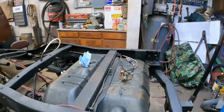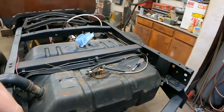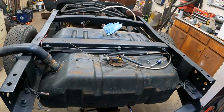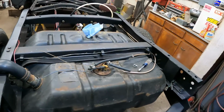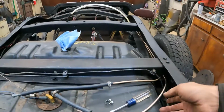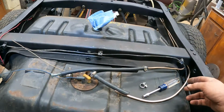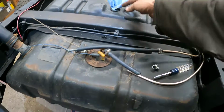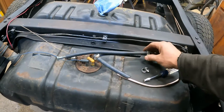Okay, so I got the tank ratchet strapped into place where I want it here, and it's going to fit pretty good. Like I said a little while ago, we're going to make some more brackets to hold it in there, and I've run some fuel lines while I was at it here, off camera. Got the return line here, which was leaking. I had to put a clamp on it.